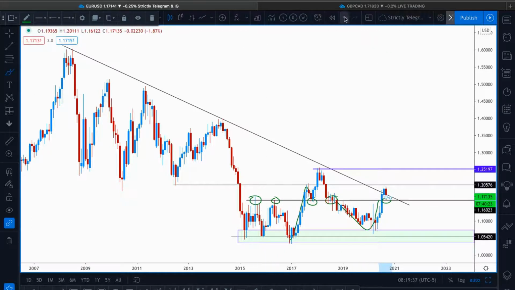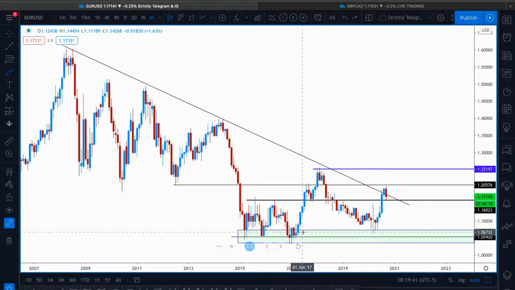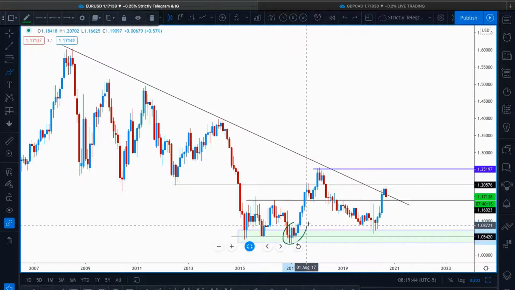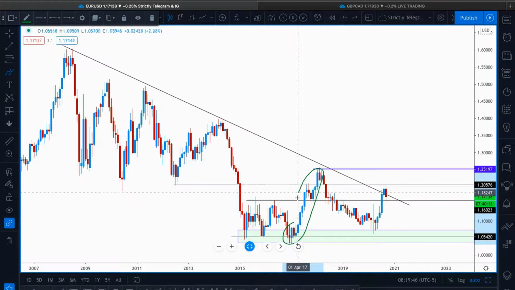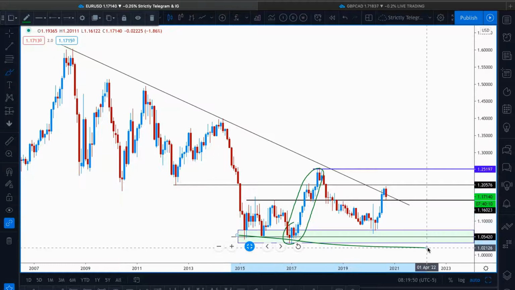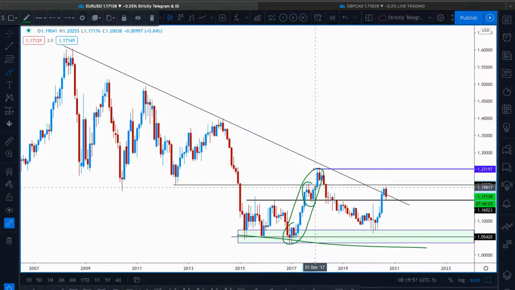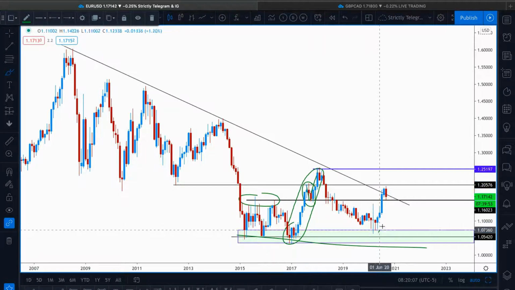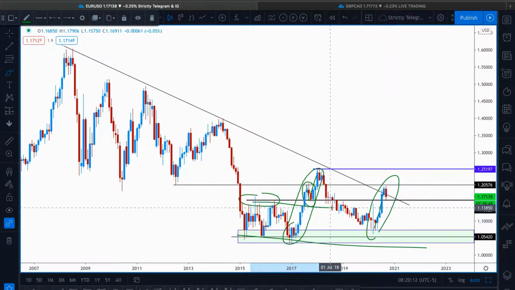Now, another situation to look at is that at this stage in the market, we had a strong impulsive move coming out of this support zone here. In this impulsive move, we found that the market broke above that same resistance level here, retraced, and then pushed higher. Now, will we get the same situation here, where the market broke above this strong resistance level?